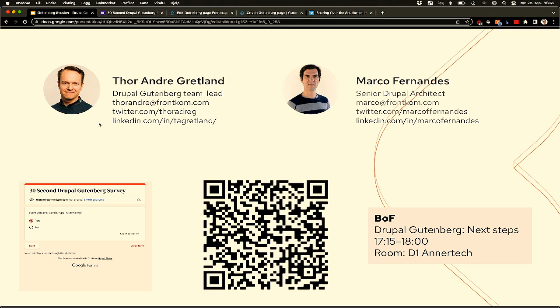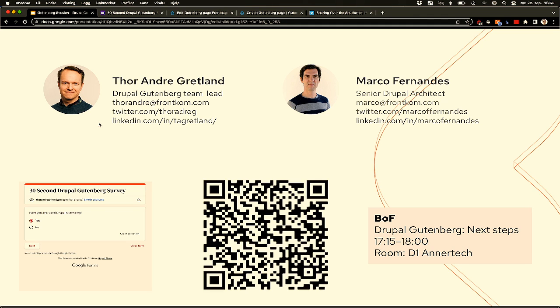How much do I need to learn to do this? Do I need to learn React? So should I teach my React developers Drupal, or should I teach my Drupal developers React? Where's the line? That's a great question. I think that most of our developers at least started off from the Drupal landscape. And through some of the tools that you use when you start working on Gutenberg blocks, you'll get what you need out of the box. It's a very good way, actually, to learn React. So it's definitely doable, and you get the structure there quite quickly.